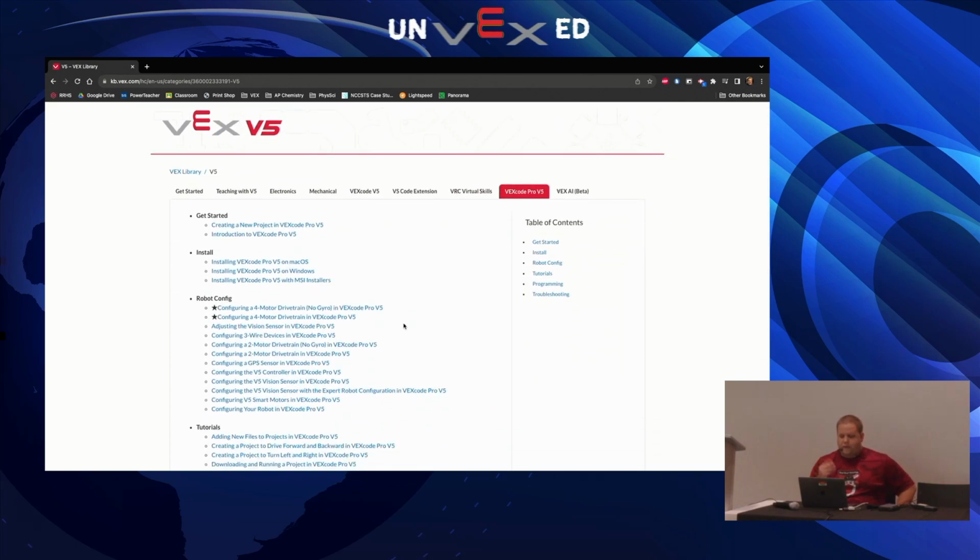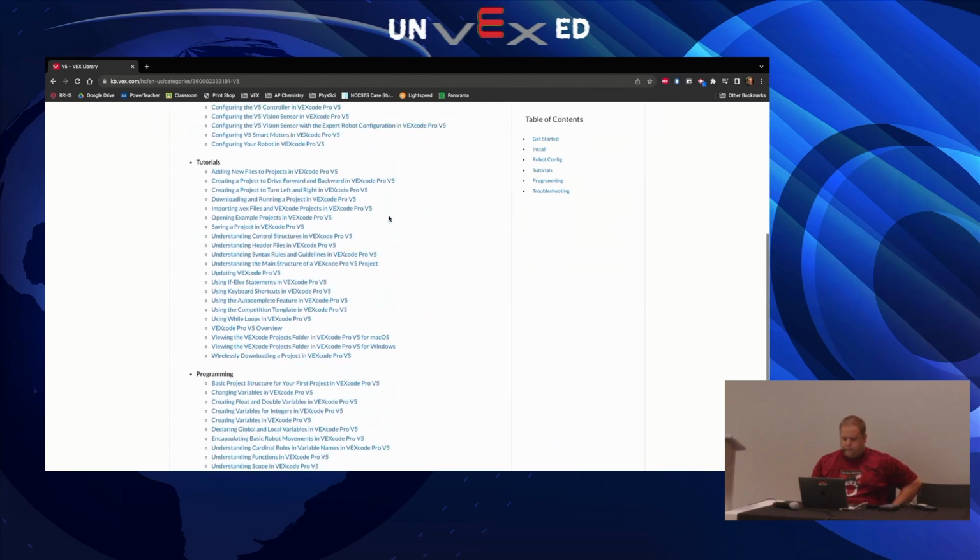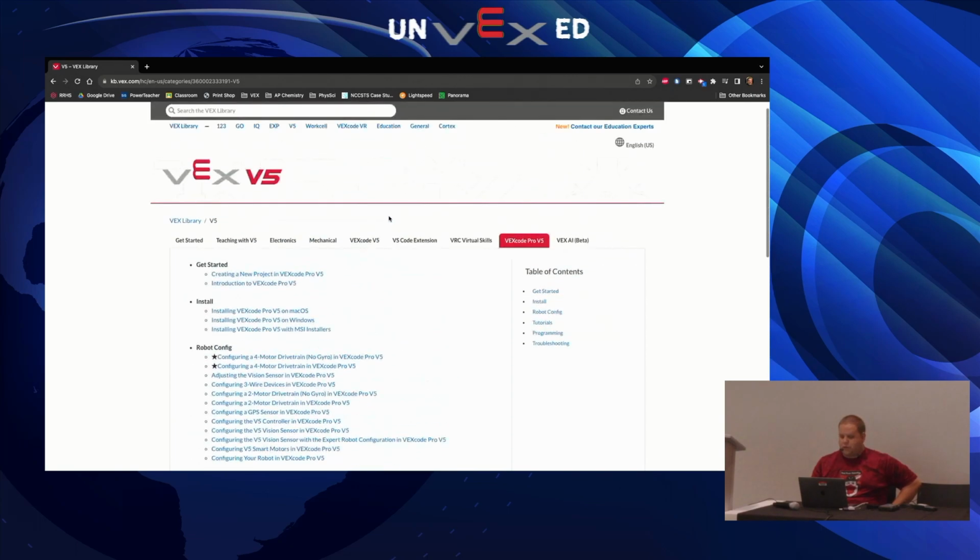I really haven't found a big difference between VEX Code Pro versus just VEX Code V5, other than there are some different add-ons and extensions you can add into Pro that you otherwise couldn't do on regular VEX Code. But I personally use VEX Code Pro whenever I'm doing coding. So there's your first big source of information to get you started on installing it or whatever else it happens to be.